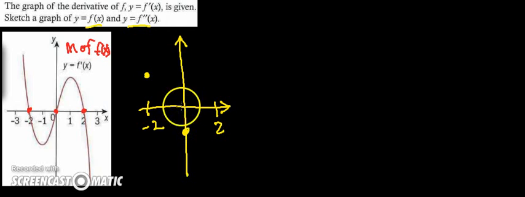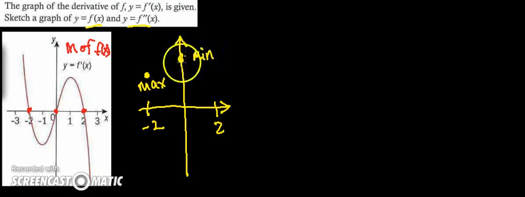Now you might be wondering, why don't I put it here? I could, as long as it is vertically aligned. But that doesn't make sense because this is a maximum point, and this is a minimum point. How could a minimum point be at a higher value than my maximum point? So that location right there doesn't make sense. I'm going to put it maybe somewhere here.